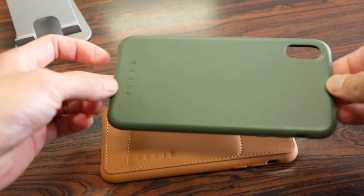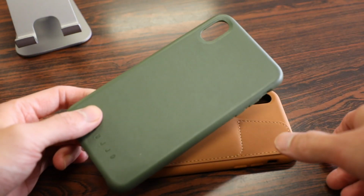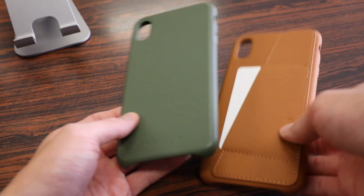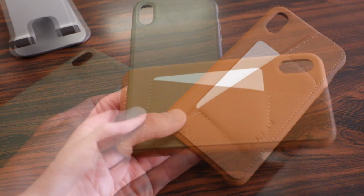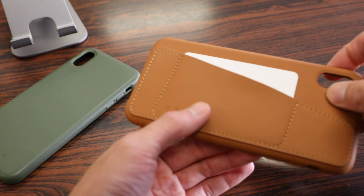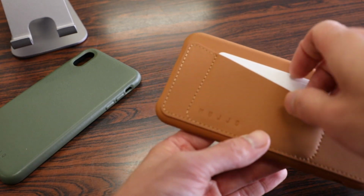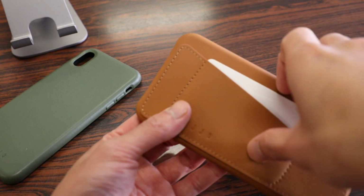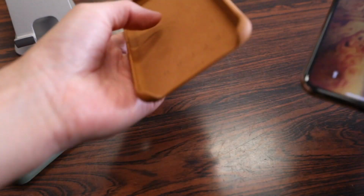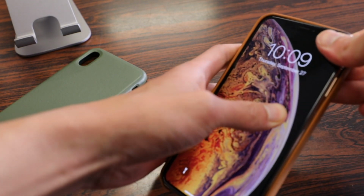Here's a quick look at this olive green color, and if you're not a fan of tan or olive green, they also have your traditional black available. Their standard leather case is basically their wallet case without the wallet part. You can see the wallet portion of this case is made of the same leather material as the rest of the case, nicely stitched all the way around to ensure it doesn't pop off or rip off. The card slot is capable of fitting up to 2 to 3 cards. Like Apple's own case, it's a very simple case to install. You go button side first, and it just pops into place.